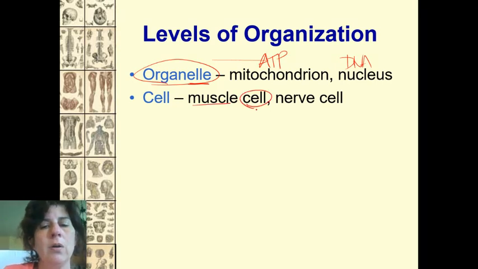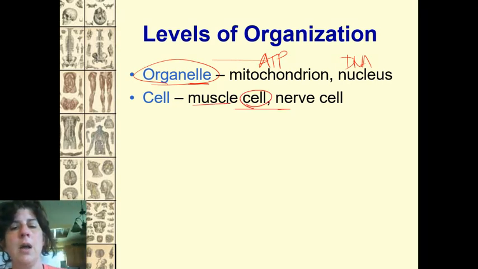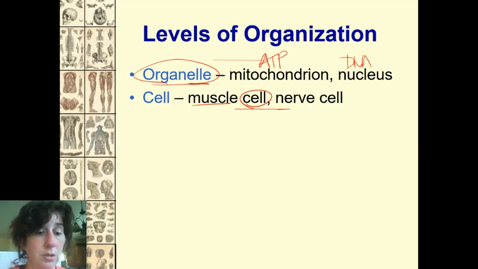And then we have all these different types of cells. So I have muscle cells that are used for contraction, therefore movement. Nerve cells that conduct impulses, so they transmit information. You have stomach cells, you have skin cells, you have all these specialized cells that have jobs, but they're all filled with different types of organelles.